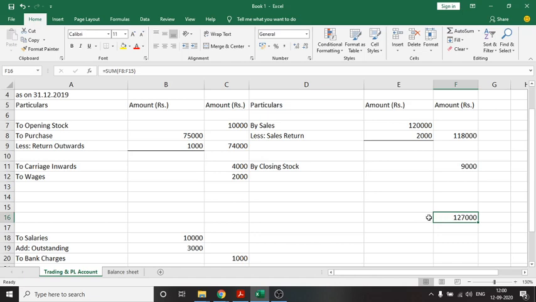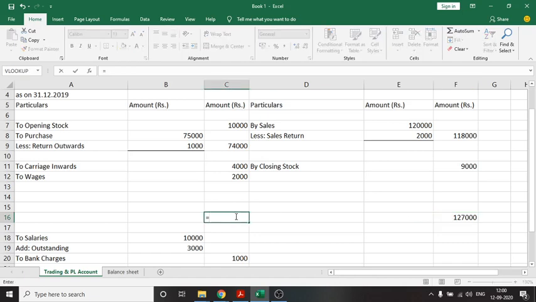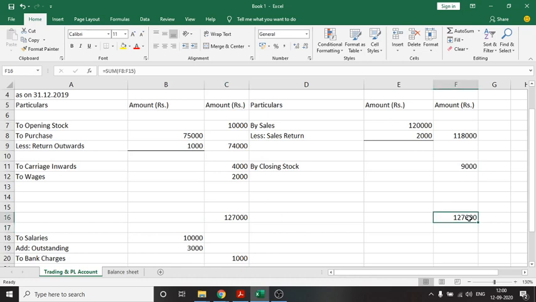So this cell I will link with this cell. How to do that? Same process. Equal to, first I select my required cell, then equal to, press on the required cell to be linked, press enter. So if any changes are done in this, the changes here will automatically be reflected.